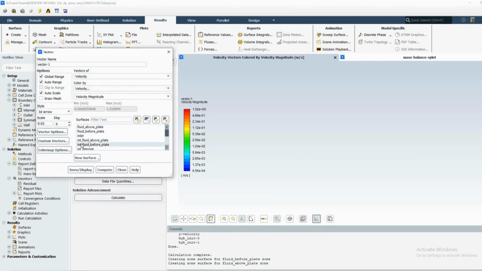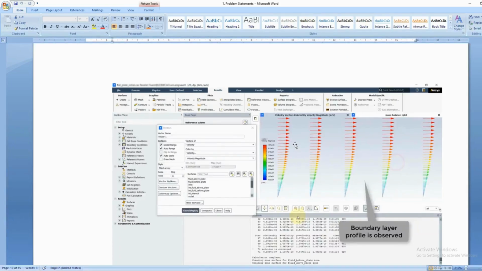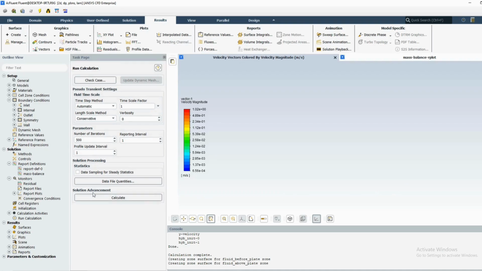Okay, fine. So what we will do, we will plot at inlet, symmetry, and outlet. Suppose close. Okay, fine. This arrows and all scale I think is too low.